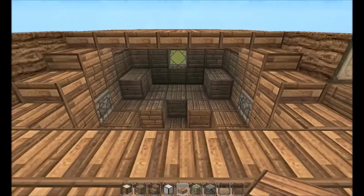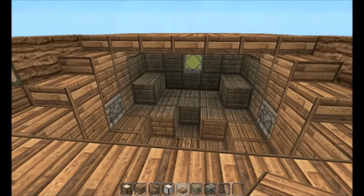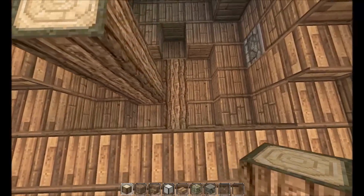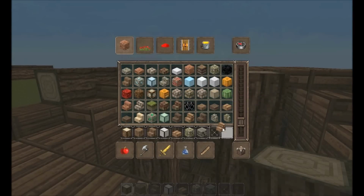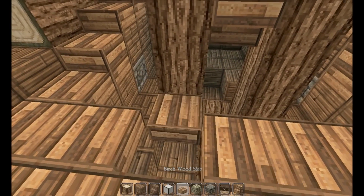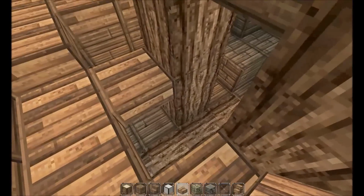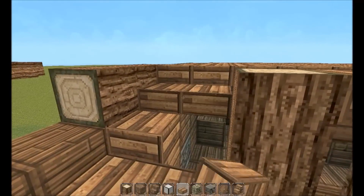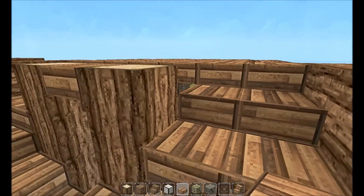Right, so now we're going to be building this stairway down to the captain's cabin. So for this, you're going to get some oak wood, build it up a bit to about here, and then you're going to find yourself some birchwood step. You're going to bring that out to here, and break this, make a little pathway. Put this down to that level. And we're going to carry on the staircase, making it too wide. So make this little stair up too wide up here.